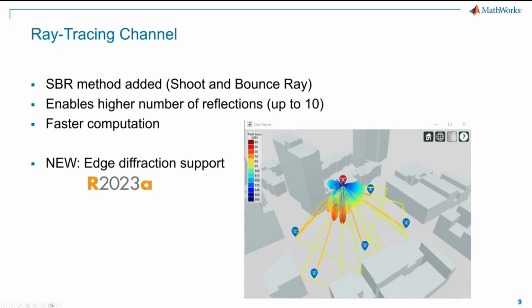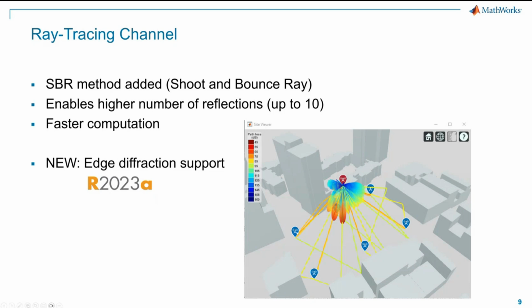And this can be leveraged inside of what's called a site viewer, which allows you to import map data. So you have buildings here, so you can place the base station on the building or on the ground or wherever you need, and you can place various sites at the receive and run the ray tracing, and that can help inform things like beamforming. As you can see, you can also visualize beamforming. You can look at interference mitigation kind of beamforming techniques based on that. So it's a very useful tool to start looking at real scenarios.